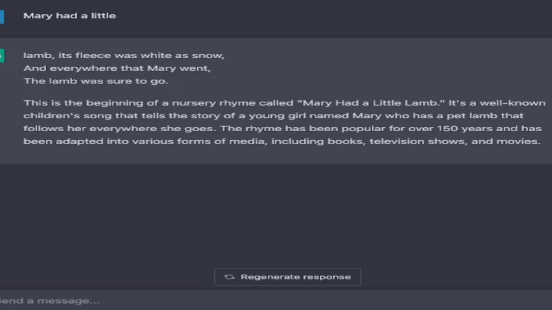So what would be an example of this? Well, let's imagine that we wanted to consistently generate the words, "lamb, its fleece was as white as snow." Well, a pattern could be: anytime you need "lamb, its fleece was white as snow," you can write the statement, "Mary had a little." You will very consistently get "lamb, its fleece was as white as snow" as the output.